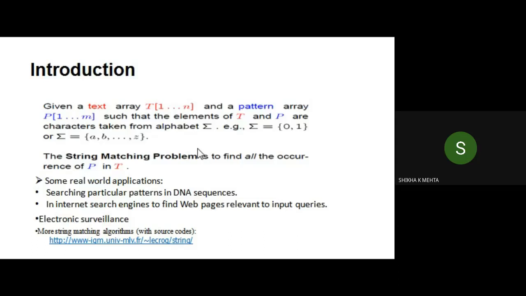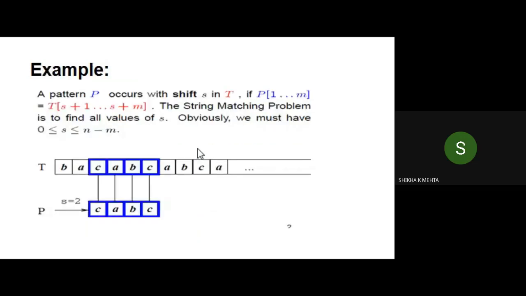And we have to find the indexes. We are assuming here that the text is stored in the form of an array, and from that array we search for a particular pattern, and in that text how many times it is occurring. So we want to find the index of all the positions. Like in the searching algorithms you have studied, where we searched for numeric values or also text, here we are searching for patterns. So we can say a pattern P occurs with shift S in T.